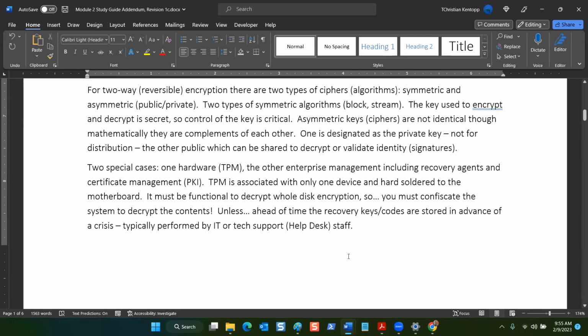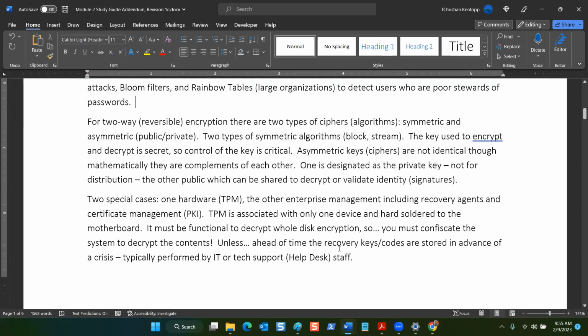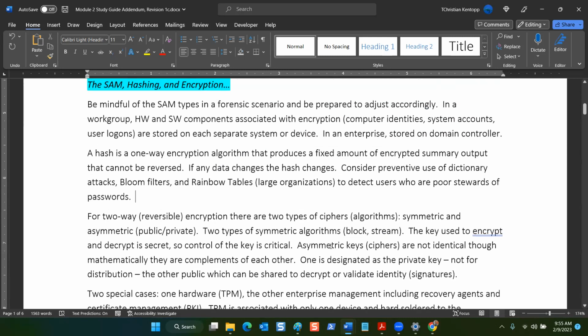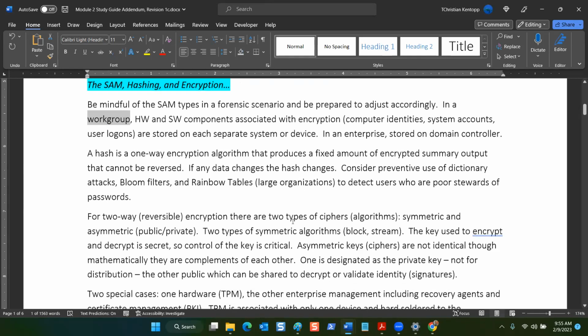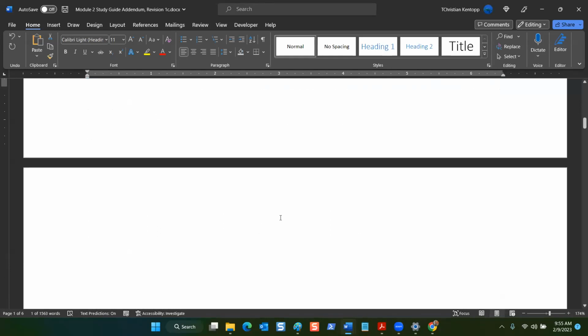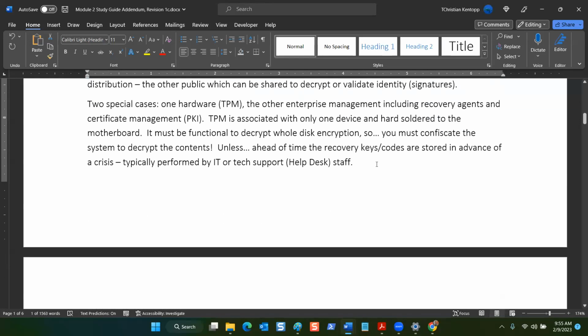Now what happens if you're in a domain environment? And by the way, if you're in a workgroup environment, you can work with certificates. You can use asymmetric encryption. You can self-sign the identity. You can create a self-signed certificate. That means you're creating your own public-private key pair.